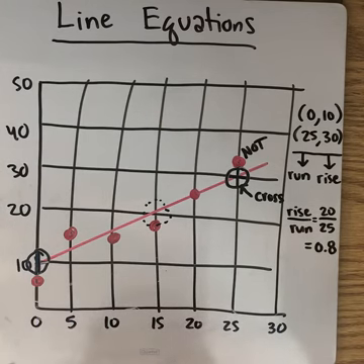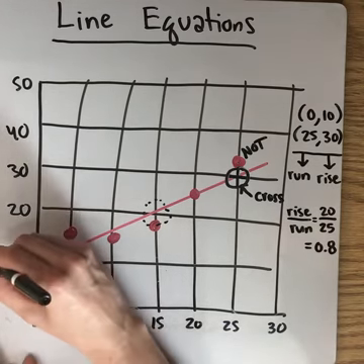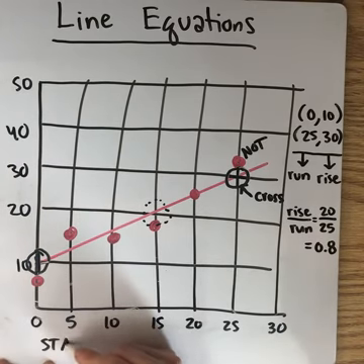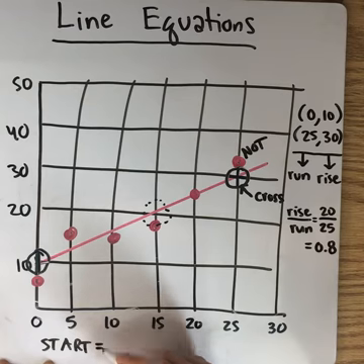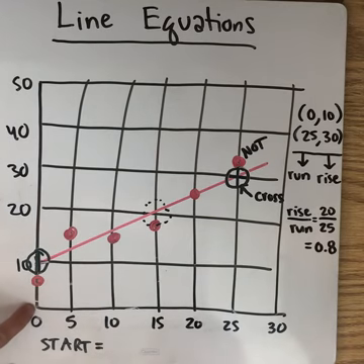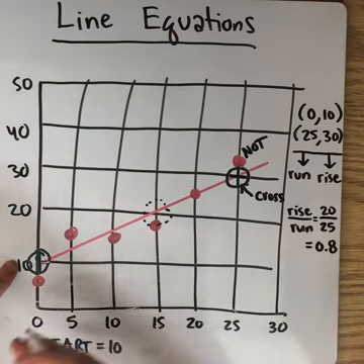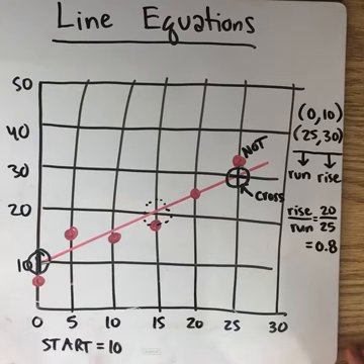All right. The last thing I need to do is look at my intercept. So where did the graph start? If I come over here to the beginning, I didn't start at 0. I started up at 10. And you can just eyeball this. Just look at the graph and see what it looks like. I now have all the information I need to make my real-world equation.